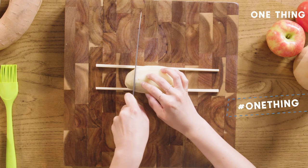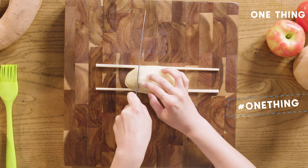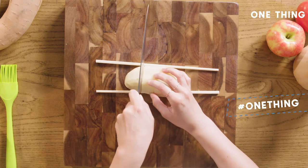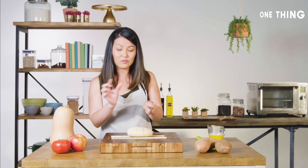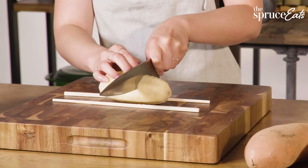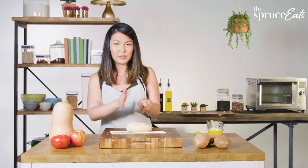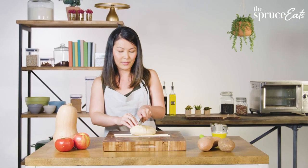Just take your knife and you can go straight through. And you hear as the knife is hitting it, it's stopping us from going all the way down. So you can basically do this as close or as far apart as you like — I kind of do them at about a quarter inch. Make sure you keep going really straight down, because if you slant you might get these little potato pieces that will come out.